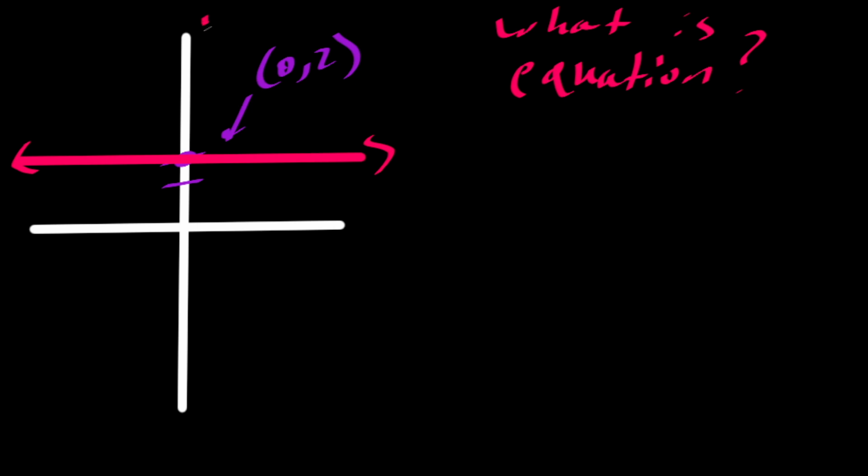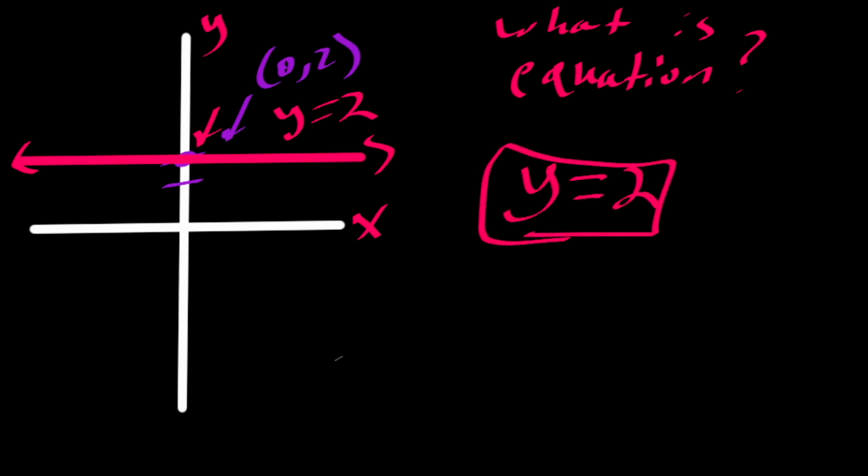Now, here's how you can go about doing it. You could just memorize that horizontal means y equals, or look at what's happening. There's only one point that we're intersecting, and it's at y equals 2. My graph is literally going through y equals 2, so that's what the equation looks like. It's literally y equals 2. All right, now, I've had people before say x equals 2, but I always tell them, look at it this way. I'm not even touching the x-axis right now. So if you're not touching the x-axis, you're probably not going to say x equals.